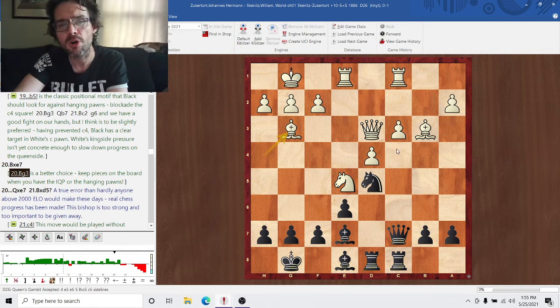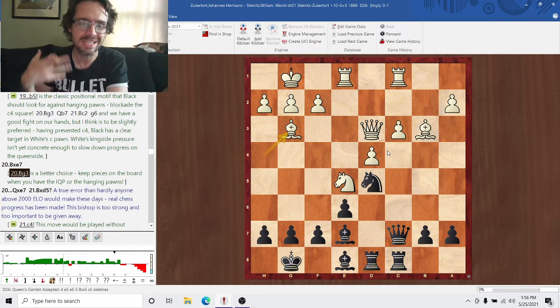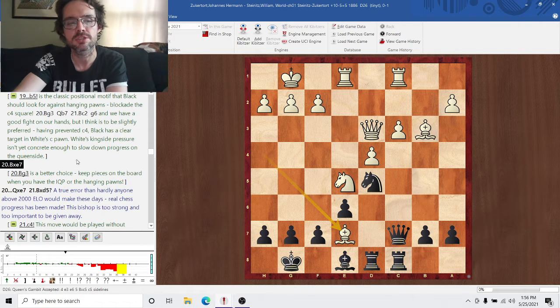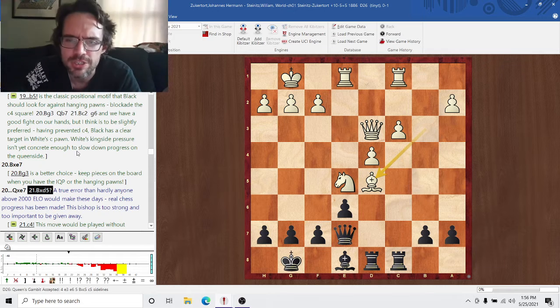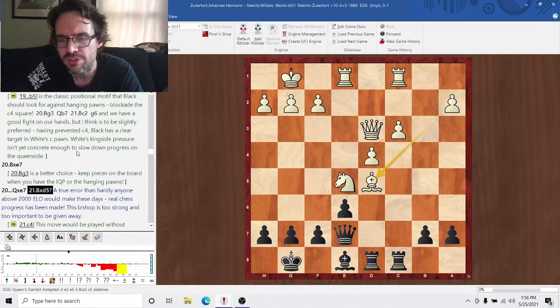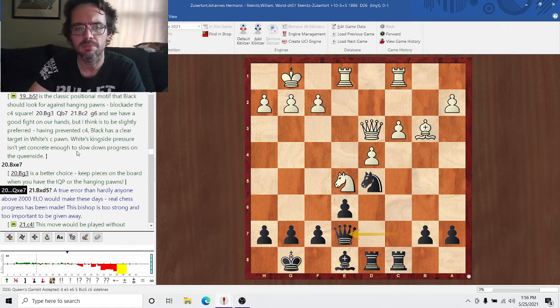When you have hanging pawns, just like an isolated pawn, you want to keep pieces on the board. You don't want to go trading off minor pieces needlessly. You need to keep pieces on the board to keep firepower around for a potential kingside attack. But bishop takes, queen takes, and then bishop x d5. This is another move that really shows how much chess has changed in 150 years and how much more we know about chess. No strong player would play this move today. Just wouldn't. This bishop is too important.